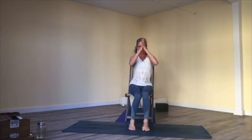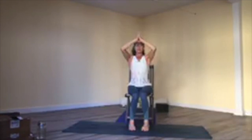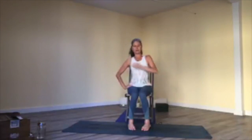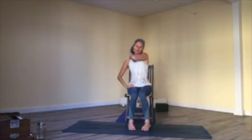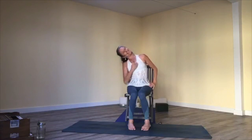Bring your hands to your forehead. Take your thumbs right into the bridge of your nose, feeling them underneath your eyebrows. Slowly trace underneath your eyebrows with your thumbs, keeping the other fingers together, until your thumbs reach your temples. Give yourself a little pressure there, then take it across. We'll go a little faster — breathe in, diaphragmatic breathing, breathe out — and just go across your body at your own pace. It organizes the energy in the body; it's from Donna Eden, Energy Medicine. One more round.